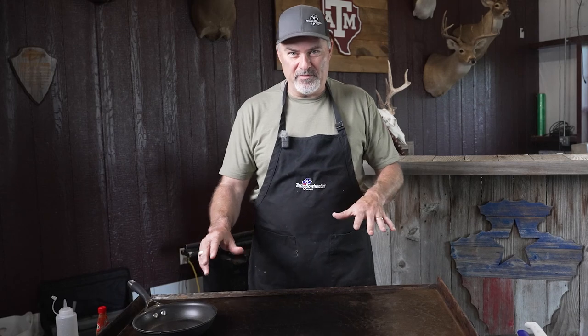So as I mentioned, today we're going to be making redfish on the half shell and we're going to be making it on the Blackstone griddle. The beauty of the Blackstone griddle is that we can do every part of it right here on the flat top. You could also do this on the stove in a cast iron skillet or on the grill. Basically, half shell means we just filleted one side off of it, left the scales and the skin on — that skin provides a protective layer against the heat to keep it from burning and allows the fish to cook nice and moist.